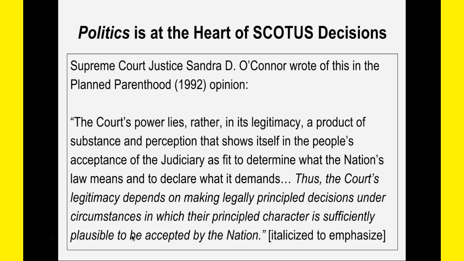The court has to be careful. Yes, they have the right and the ability, and they should make decisions that are tough and maybe not always popular. However, they still got to make sure that these decisions will be accepted, and, as we mentioned before, that the executive branch, whether it's at the national, state, or local level, will enforce the decision.